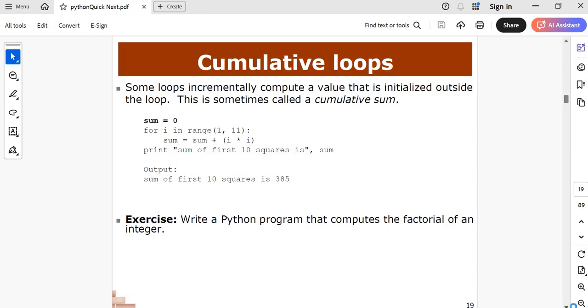Our formula is factorial = factorial * i. Then it prints the factorial of n is factorial. So this is the complete code for this exercise: a Python program that computes the factorial of an integer.